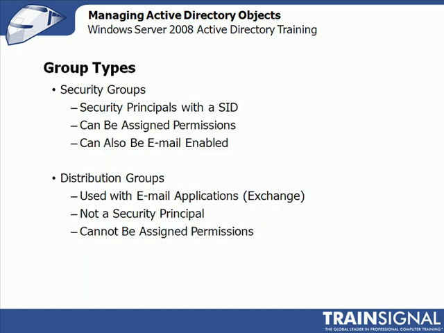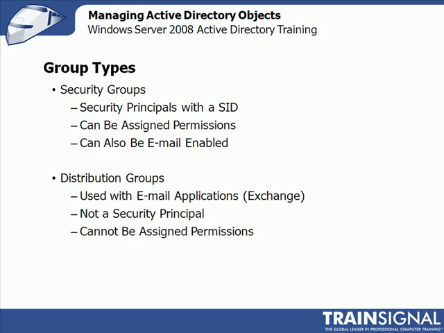So first, we have to select a group type. When we create a group, we have to select a type. And there are 2 different types of groups: security groups and distribution groups. Security groups, which, by the way, are the type of group that we're going to talk about for the rest of this course. Once we're done with this one slide here, everything else in this course, we're going to be talking about security groups. And the reason why is because these are the types of groups that are considered to be security principals. They have their own SID, security identifier.